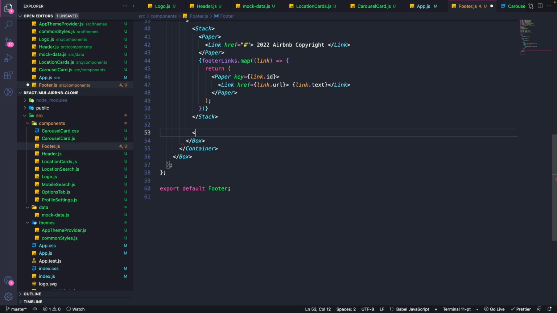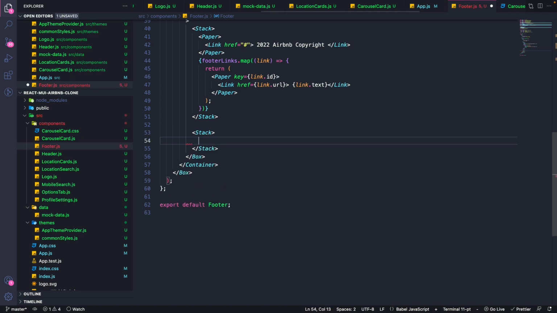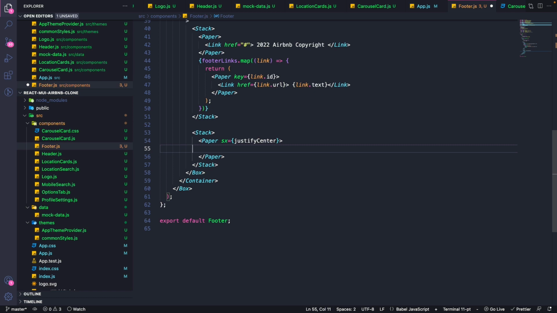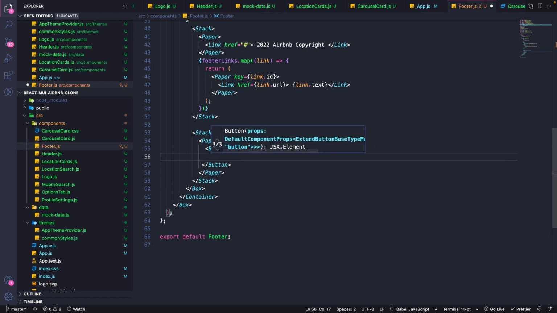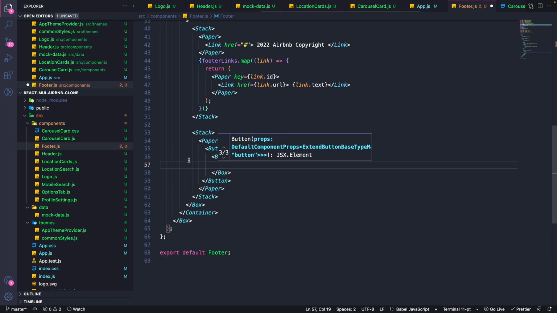Let's do the other piece where I'm having a stack within which we have a paper having the sx property taking a justify center custom class, within which we have a button. So this button in turn takes a box having an sx set to justify center with mr margin right of 1 unit, within which we have the icons.